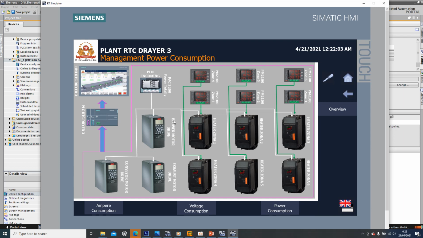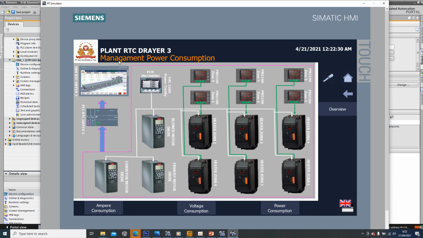This is the Aspire driving heater zone 1, zone 2, zone 3, zone 4, zone 5, and zone 6. Additionally for the blower motors: this is the intake blower motor driver. This is the Danfoss inverter, with the exhaust motor connected here. This is the Danfoss again, and the second pair is connected here. All data is sent to the PLC and displayed here.